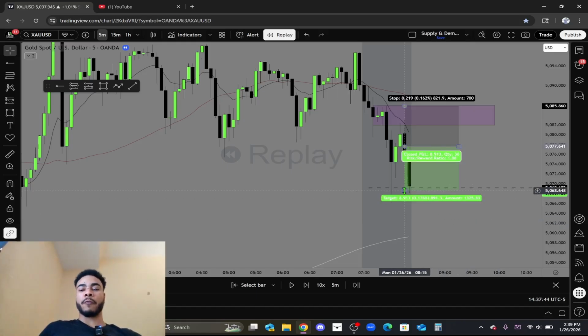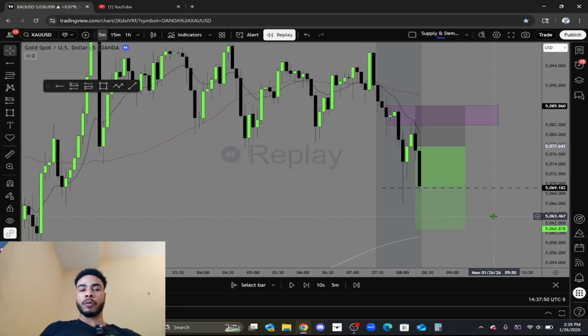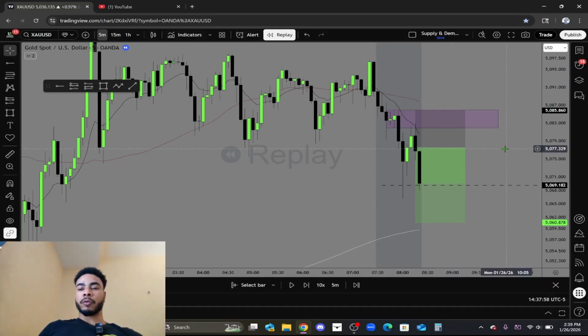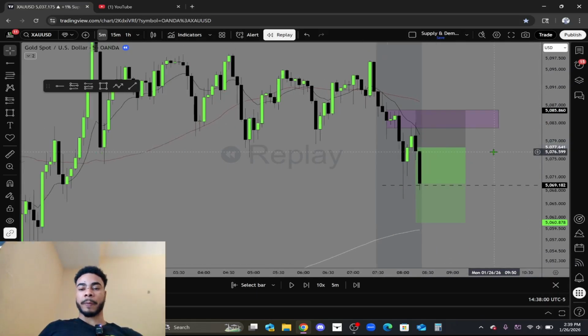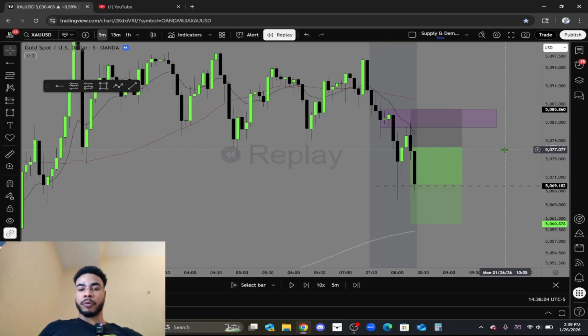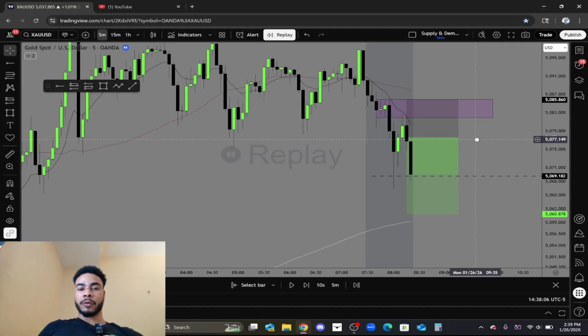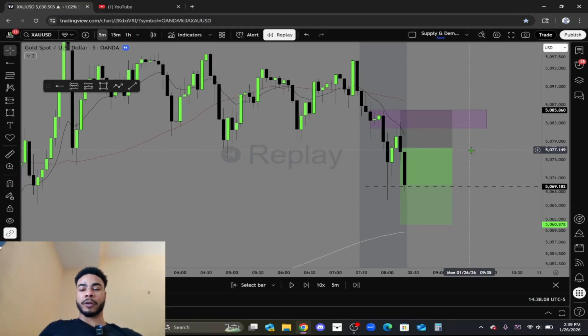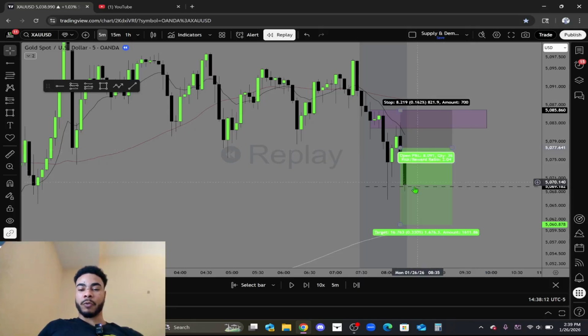So I don't know how far down gold can come and pull back to, even though we're at all-time highs. I don't know if this is going to be the high before it pushes back down and grabs liquidity from everybody that's been buying. So since that's not really something that we can predict, when the full end of the trend is gonna begin to sell, I just got out at 1-to-1.